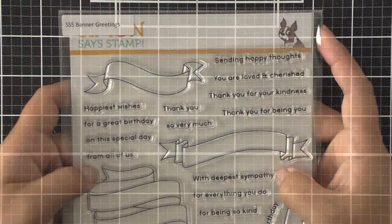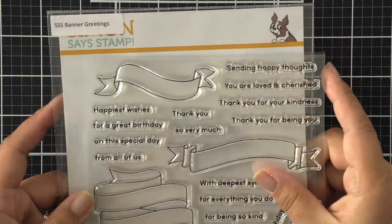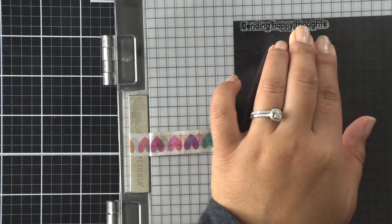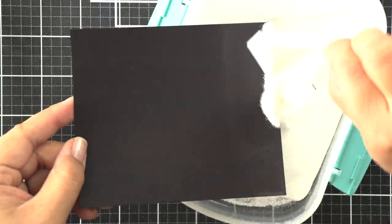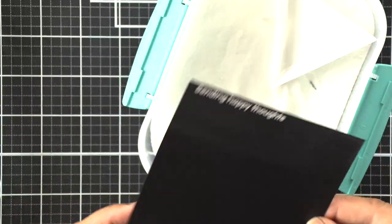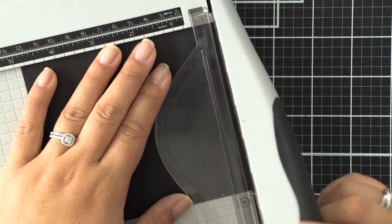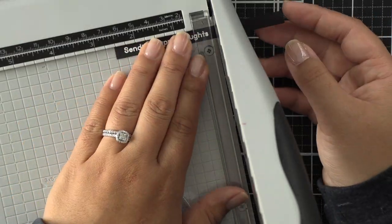The next thing we need is a sentiment. So I've pulled out the Simon Says Stamp banner greetings, and I like this sentiment that says sending happy thoughts. So I'll be embossing that with white embossing powder over black cardstock. I've prepared my surface with an anti-static powder tool, added my white embossing powder and heat set it. Then I'll trim it down to get a nice clean sentiment strip with equal borders on both sides.